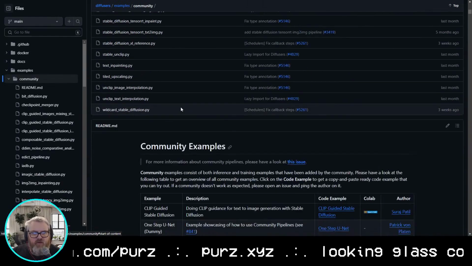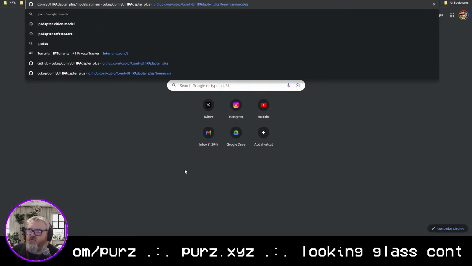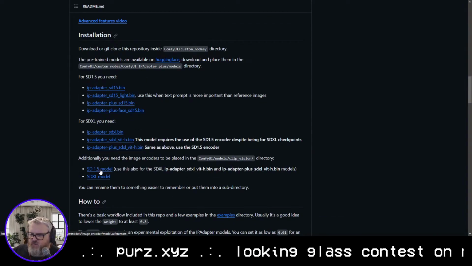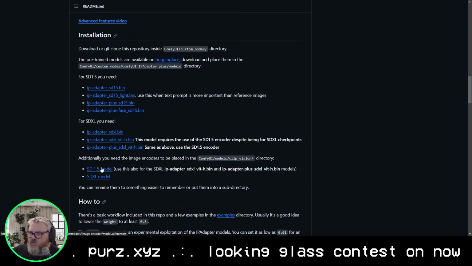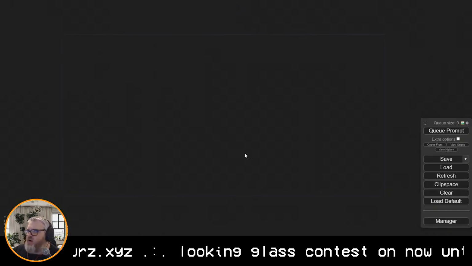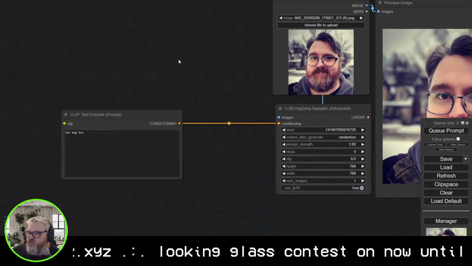Look it up in the IP adapter extension. Oh, good call. Yeah, IP. You think it's in there? Think I can just use this one? I already have this one. YOLO. Let's try it. That's Blender. That's later. All right. Comfy. Close all these other tabs because I am confused.